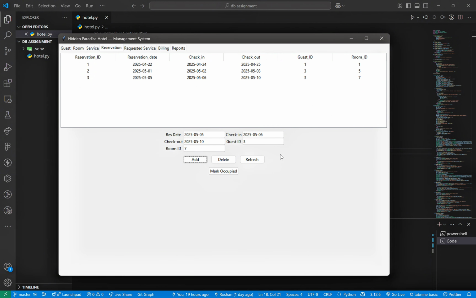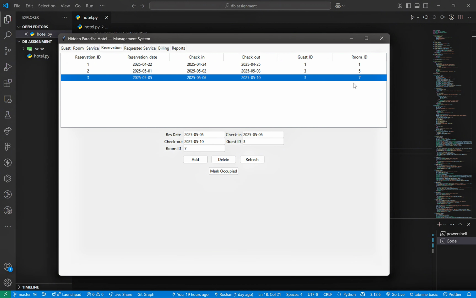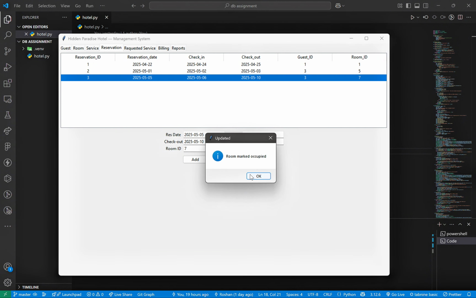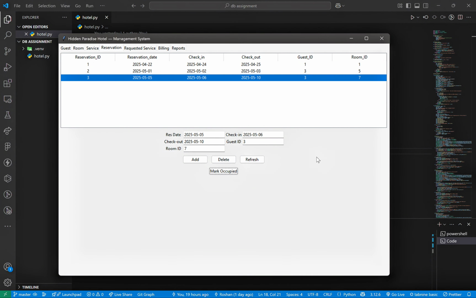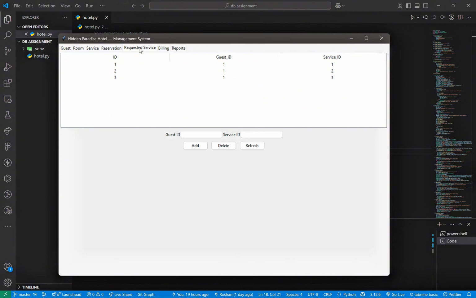And the mark occupied button basically makes the room occupied, you know, room number ID has been booked. So by pressing make occupied, it makes the availability of the room false. That's the function of this key. And request a service.